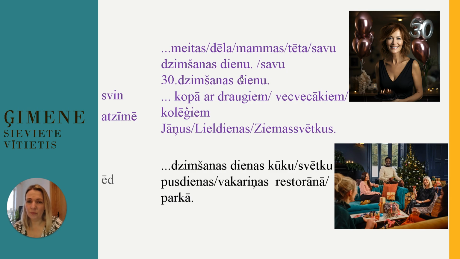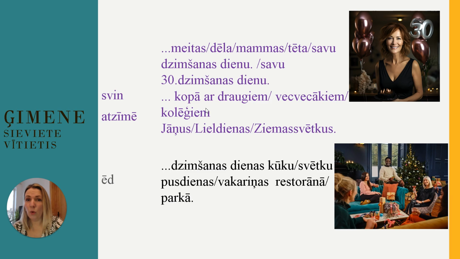Dzimšanas dienu. Or you can add a number, just add a dot definitely, because that would be, for example, 30th birthday, and in Latvian, it's an ordinal number. And ordinal numbers, we show in a text with a dot after the number. So 2 verbs, feel free to use any of them. Svin, celebrate, or atzīmē, also like celebrate or mark.